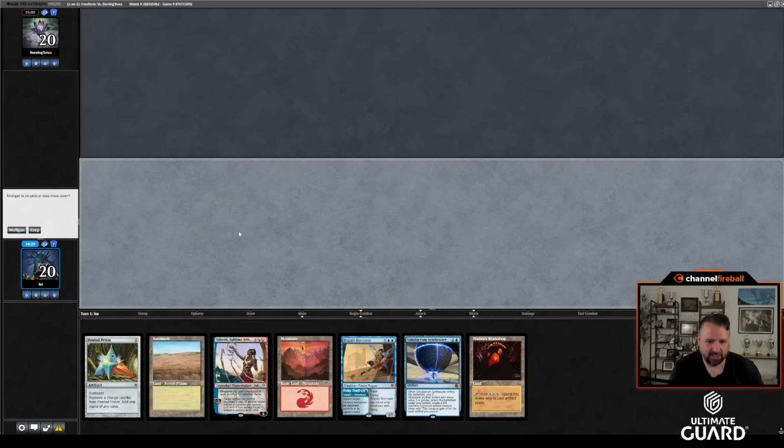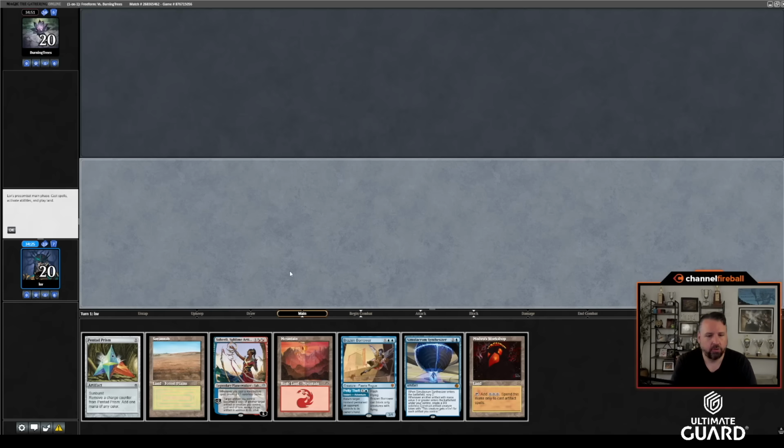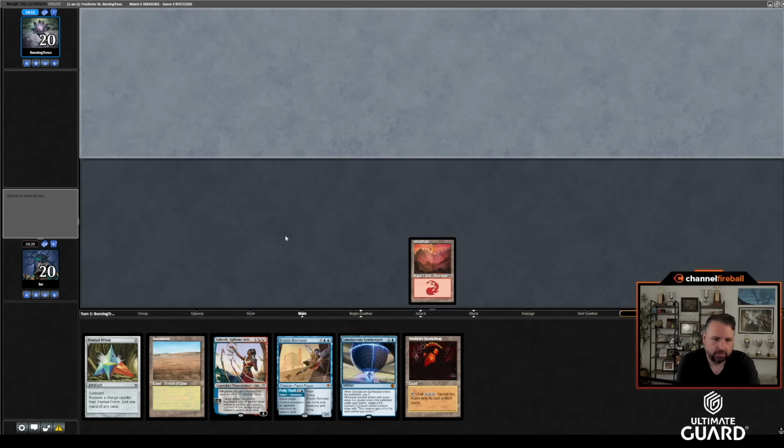I'd like to play first, and... okay, this hand goes places. I think what I'm going to do here is go Mountain into Pentad Prism, and then turn three, I can go Saheeli plus Simulacrum Synthesizer. Sounds like a pretty good turn three. Let's see what we're up against.